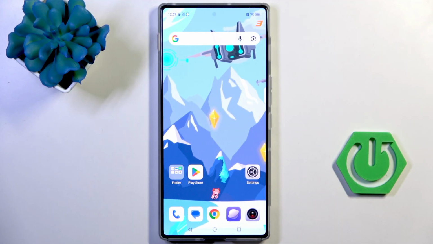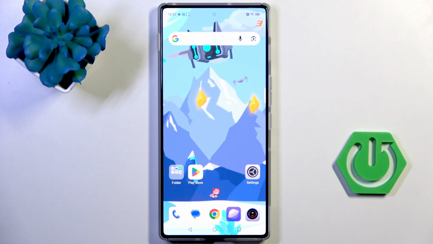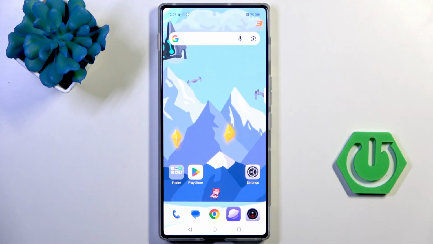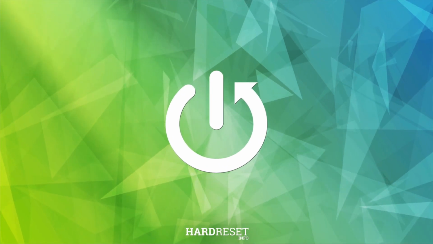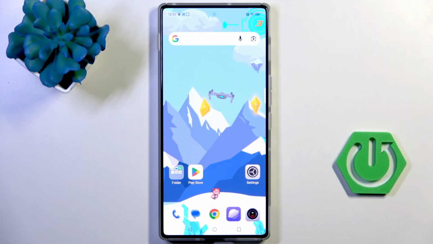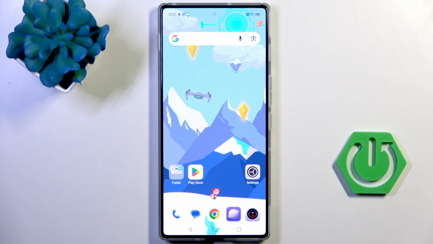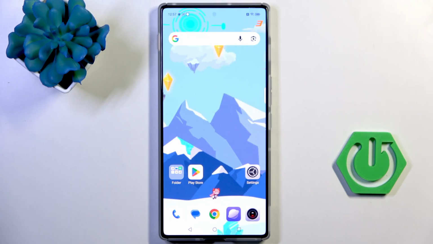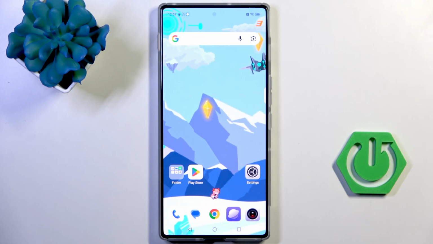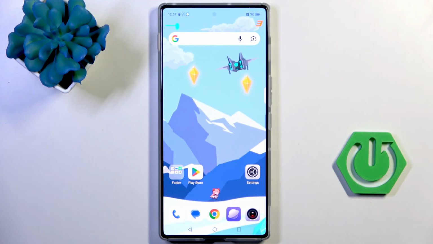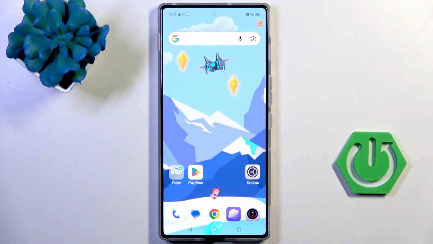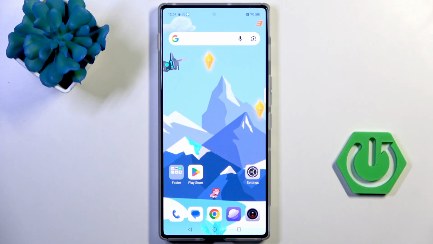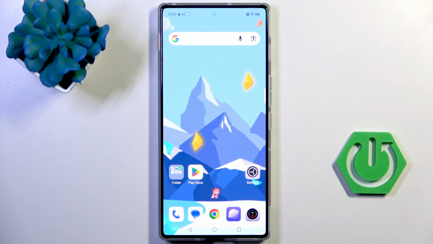If so, in front of me I've got the ZTE RedMagic 11R, and let me share with you how to set a game as a wallpaper on this device. I will not only show you how to apply the game as a wallpaper, I'll also show you how to customize it if it is possible, customize the whole feature, and how to fix a common problem that might appear when using the game as a wallpaper. So I'd like to start with showing you how to apply the game.